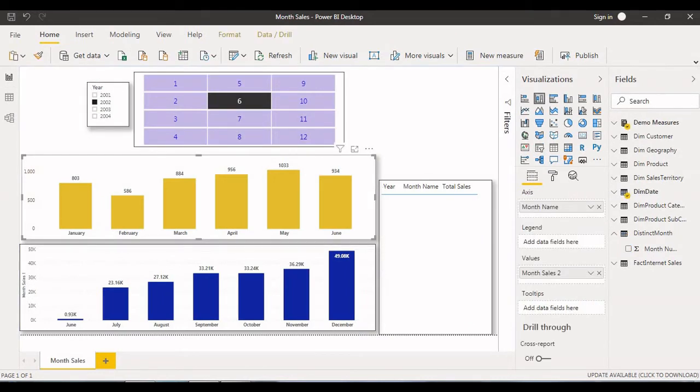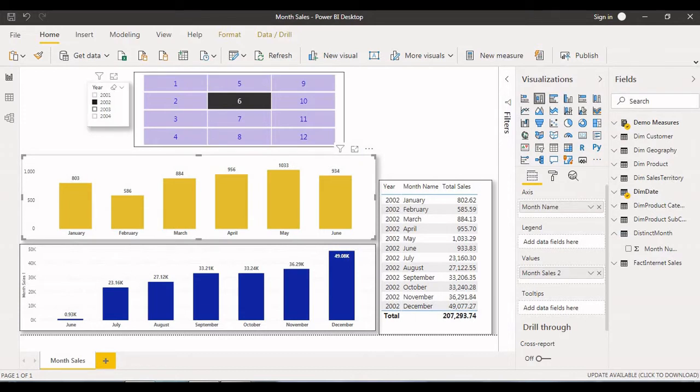Here, for the respective year and month, based on the month selection, one visual shows, for example, if I select the 6th month, June, from January to June. But in this different visual, it shows from June to December.